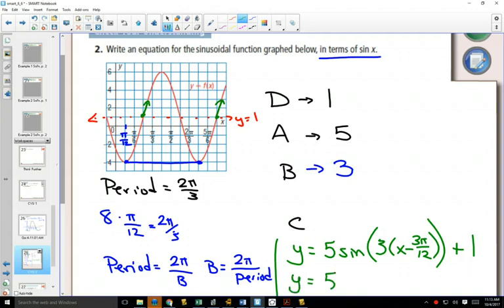Again, the d, a, and b part stays the same. What if I chose the second one? Then it's shifted to the right. How many? Has anyone counted it out already? 1, 2, 3, 4, 5, 6, 7, 8, 9, 10, 11. So you could have also shifted it 11 pi over 12 to the right. Right? If you really want to frustrate me on an exam, you can go about 3 miles to the right and find a right value and write it in. Right? I might just mark it wrong, and then when you get it back, I say, well, prove to me that it works, and then you have to do all the work to figure it out. No.